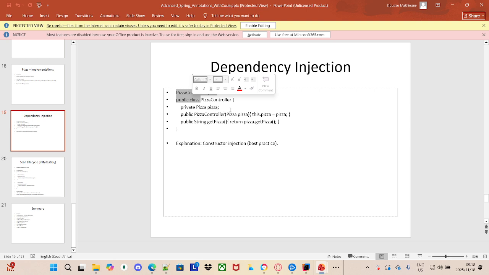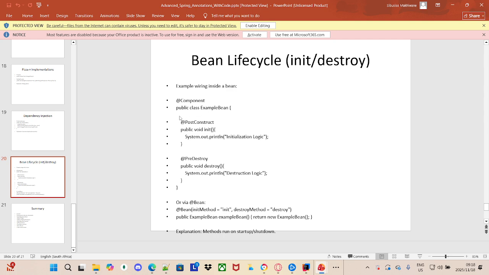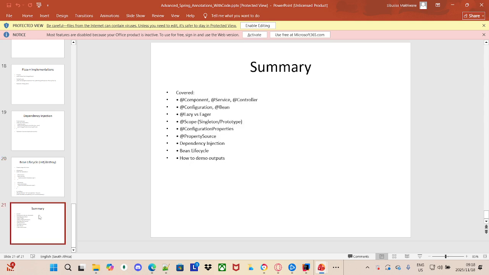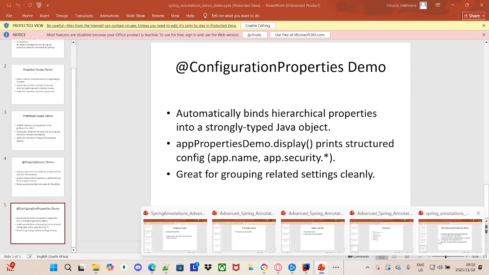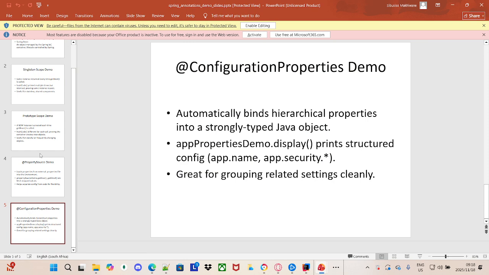We are creating a class which is pizza controller, and we are declaring it to pizza. Then it returns pizza.getPizza. It gets a specific pizza, and the constructor injection. Then the bean lifecycle, I have the component and all of that. This is what I need to cover.